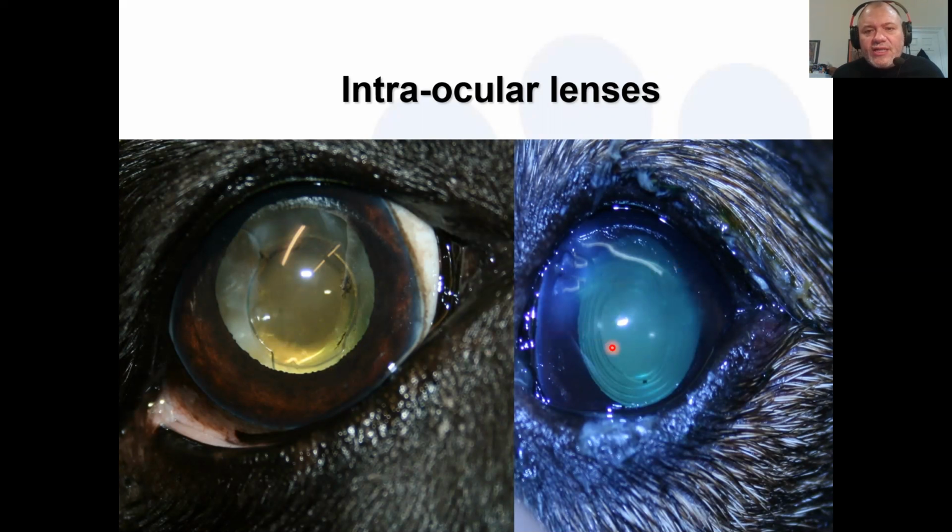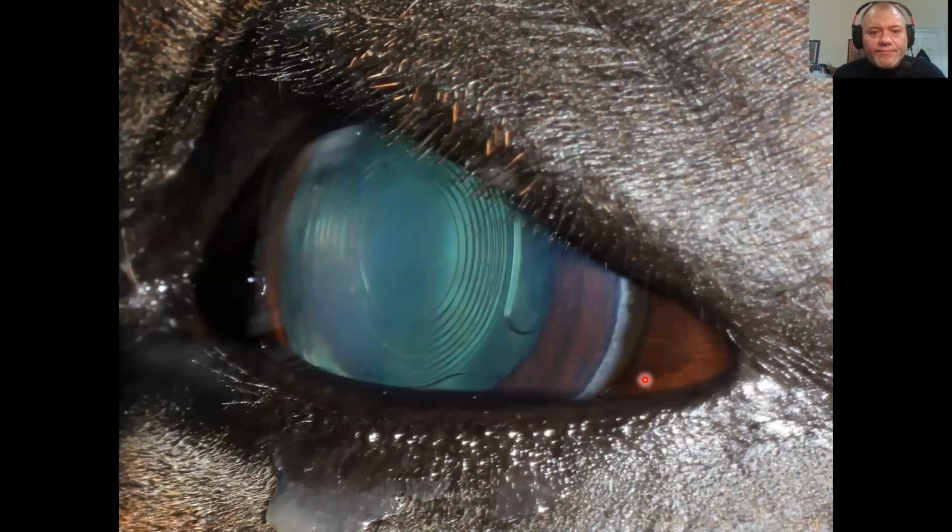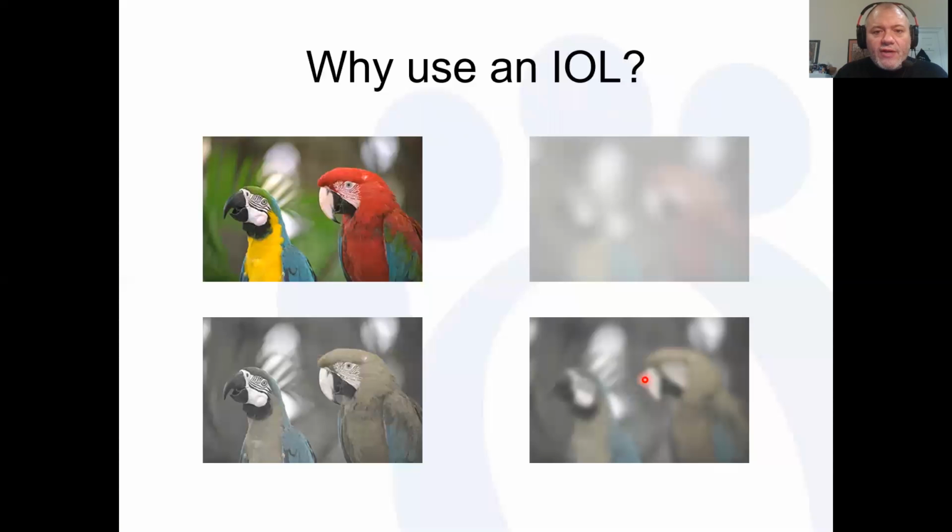We have in the past used these Fresnel lenses, which allow us to have larger optics, larger central focusing parts, but much thinner, using this Fresnel technique where we have grooves cut in them. We tend to use those less now because retinal reattachment surgery is more part of what we do should we hit problems, and these lenses are a little more problematic to deal with. They are very helpful in very large animals. This is a horse. The horse's lens is enormous, and the only way we can get an IOL into that eye is to have a Fresnel type lens. Very beautiful piece of engineering.